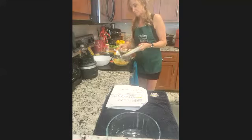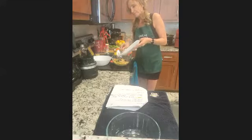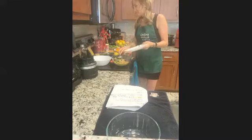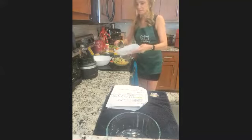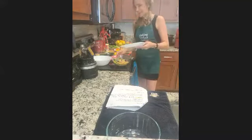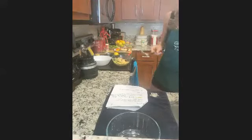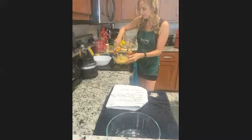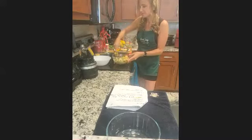So I'm going to scrape all this into the bowl. Excuse me. Oh, I got a raisin caught in my throat. I get a spatula to get all the mustard. Excellent. Now, just mix this up together. Ooh, it's starting to smell good. I can smell the pickles.